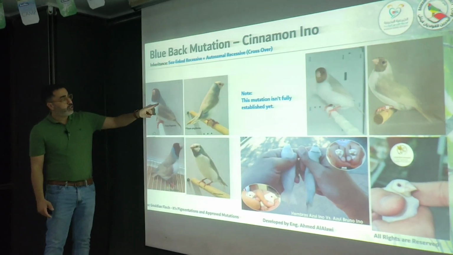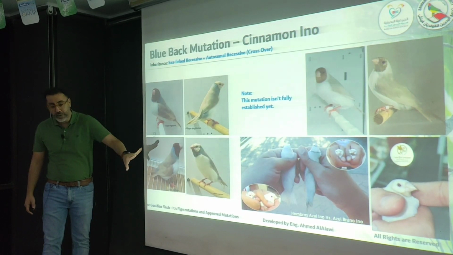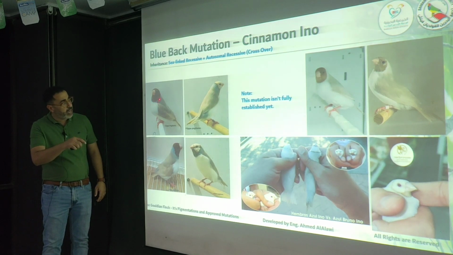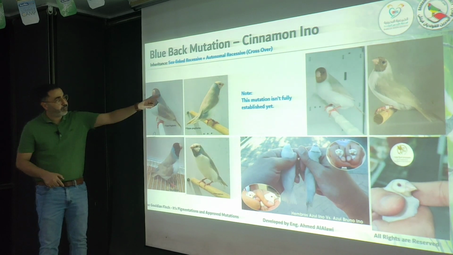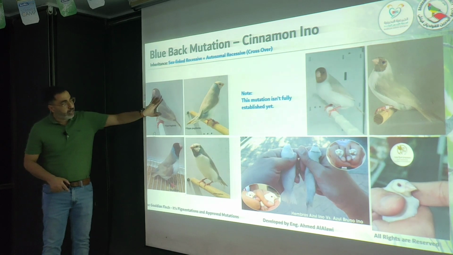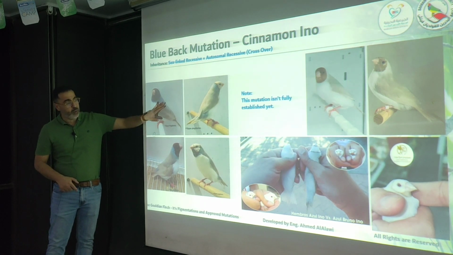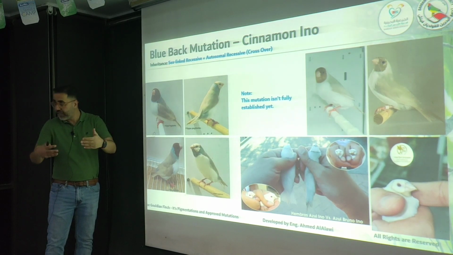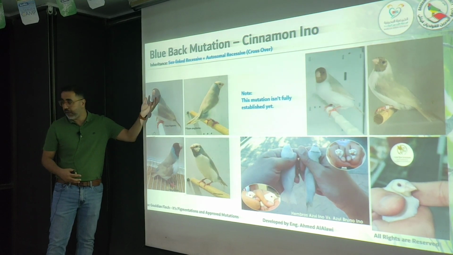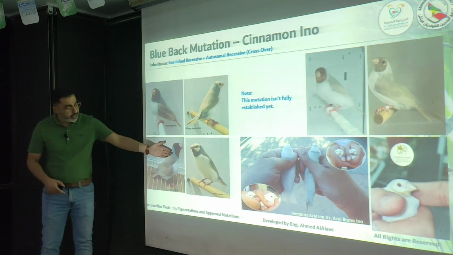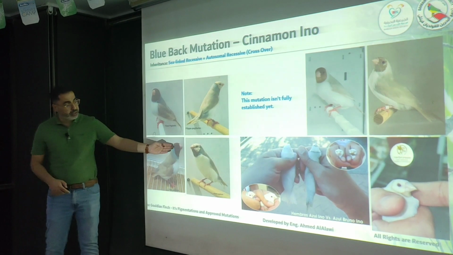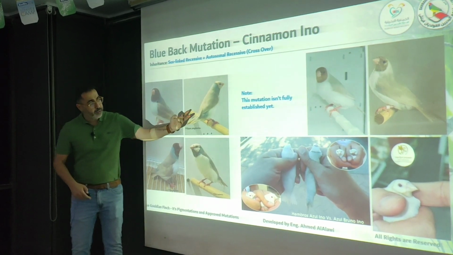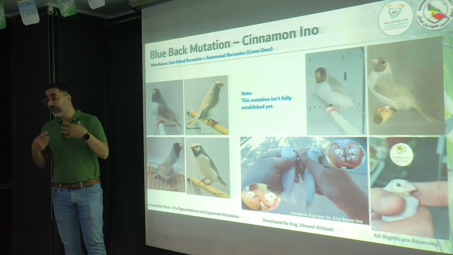You see again, these are all red eye, so all of them are Eno. But you see here you have a hint of the blue, and you can see the impact of the cinnamon on the wing. It is supposed to be white, but because of the cinnamon, it interacted and made it brown. Similarly, you have it here. Of course, this is blackhead, this is orange head, similar thing. Everything is brown.